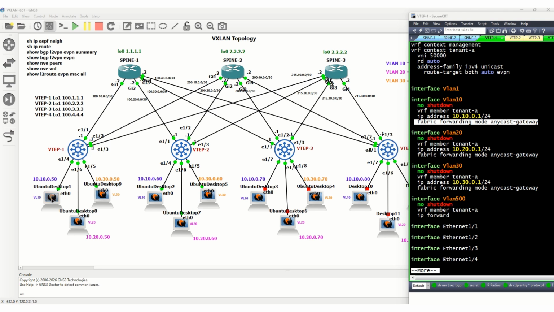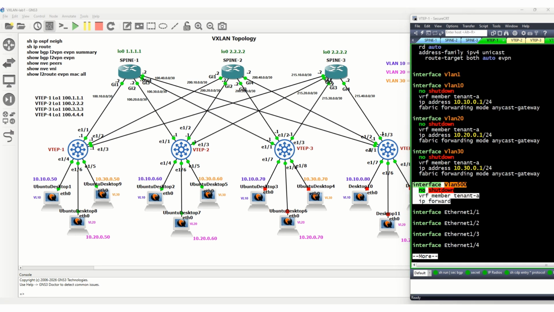You could take this desktop and move it over to this building, which would be VTEP 4, and that interface would then have to be configured also for the correct VNI. And if it is, then it's going to be seen as if it never moved, basically. Again, it prevents the Ubuntu machine from having to send ARP requests across the whole fabric to find its gateway. The local VTEP answers immediately.